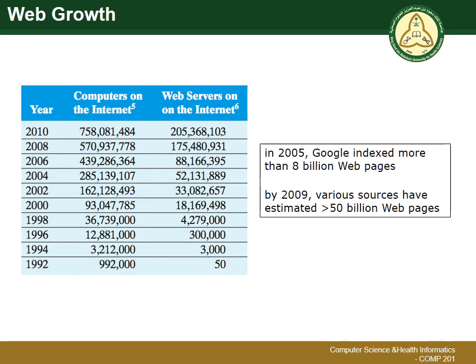The following figure shows the growth of the web from 1992 until 2010. It is interesting to note that there was a dramatic increase in the web after advances in browser technology, in 1995 until 1996, when Internet Explorer was launched. Also, the number of websites has grown considerably during the past 10 years.